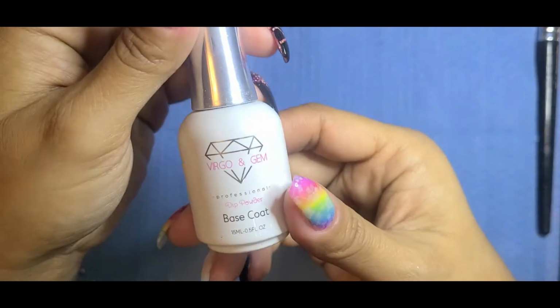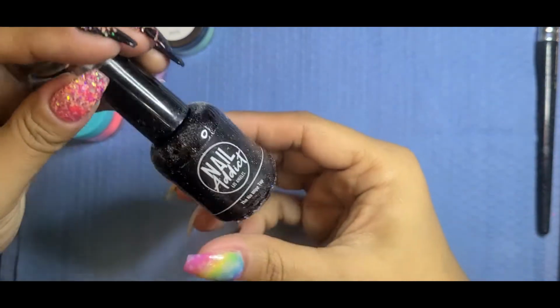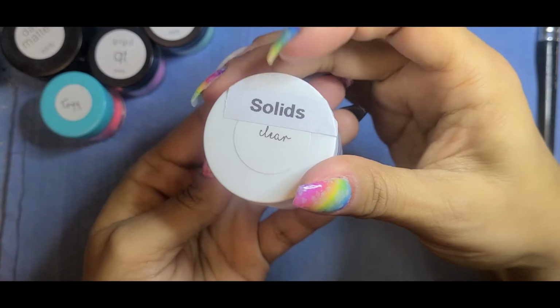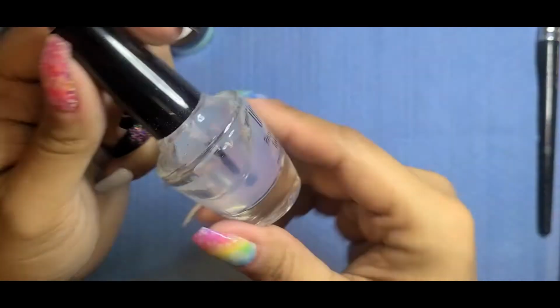All the colors except for Dark Matter do glow. I do have my Virgo Gem base coat, my Steel Protect, and my Nail Addict LA Nail Wipe Gel top coat. I also have my clear from Double Dipp'd, which is my favorite clear. I'll be using that to encapsulate today.